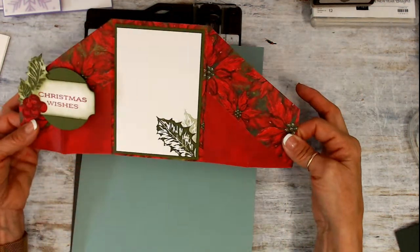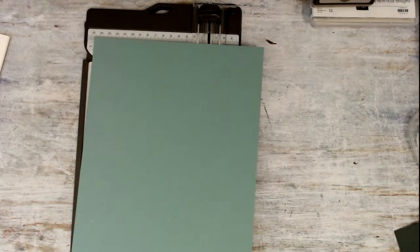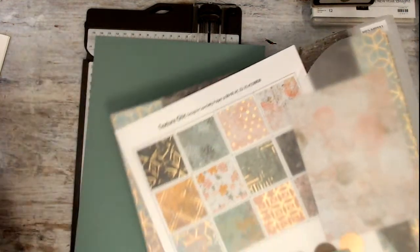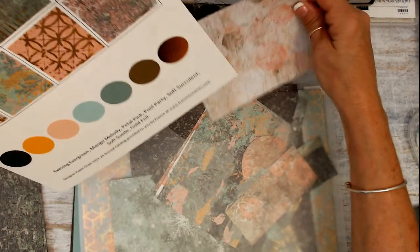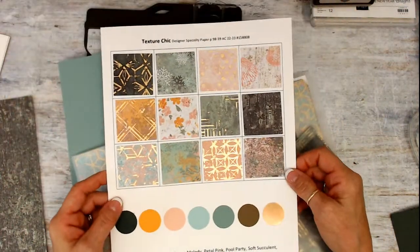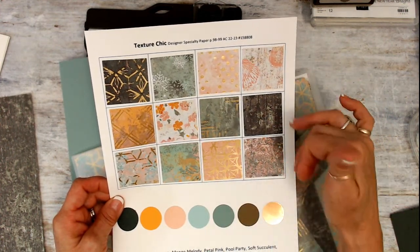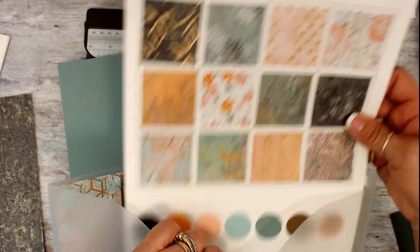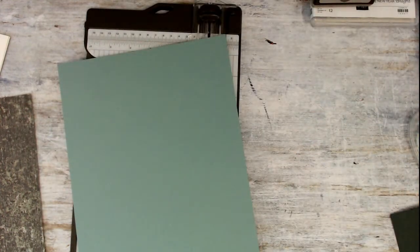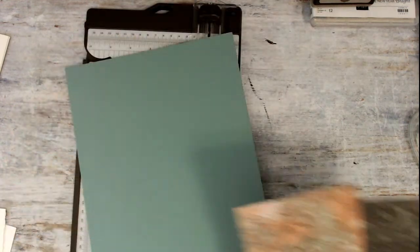Still on my desk. So that was another one with designer series paper. Tonight, the designer series paper we are using is the Tresic, and it's in the annual catalog, okay? That's like a four-season paper, and with the stamp set that matches it, you get the seashell, the snowflake, the flower. It's really a four-season paper, I would guess, and very vintage also. I'm one that really likes that. Tonight I plan to use this one for the masculine and this one for the feminine, okay? So let's see what we're going to get.